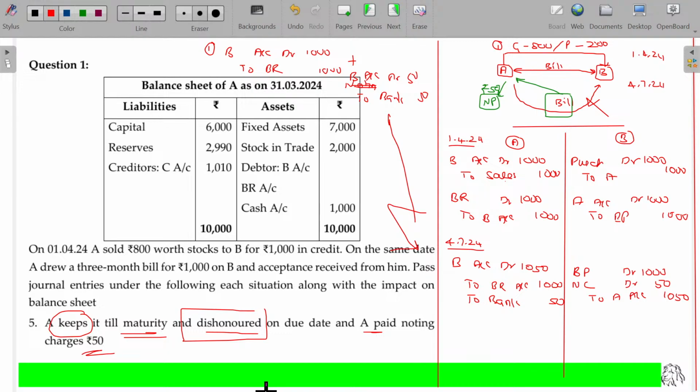Whoever may be the payee, probably if it is held by the writer himself, then he may be paying the noting charges, recovering later on. If the bill is held by the banker, due to the discounting, noting charges is payable by the banker and recoverable from B later on. If the bill is endorsed, the creditor may pay the noting charges, recoverable from the last person, B, later on. Is that clear? That's the logic. The entry here remains the same. Noting charges ultimately paid by the payee, but charges recoverable from the acceptor, final acceptor. Is that clear? Make a note of it.